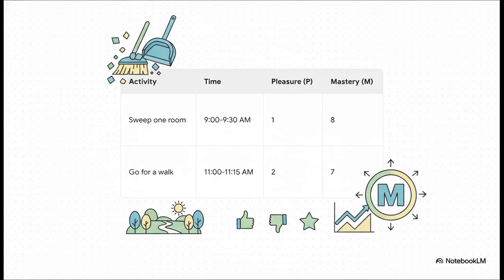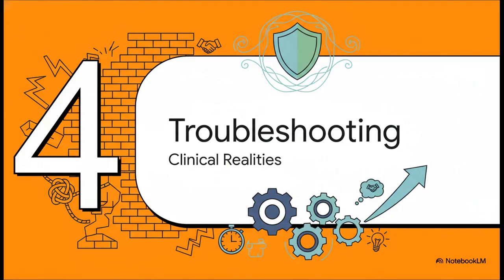In the beginning, we are chasing the M score, not the P score. Okay, so obviously this isn't always going to go perfectly. In the real world, things come up. So let's talk about the most common hurdles you're going to face and how to handle them, so you feel confident no matter what the patient brings back to you.